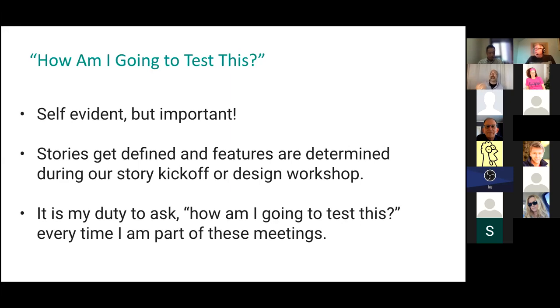So me being in that room, hearing that that's what we're going to be doing, how can I test each of those steps? What are the things I need to do? How do I test the SFTP process? How do I test the XML or JSON transform? How do I test that export to another application? How do I test that it can properly pull it in? How do I test that the values that I started with are the values that I end up with? And if there are any discrepancies there, are they expected discrepancies or are they problems?